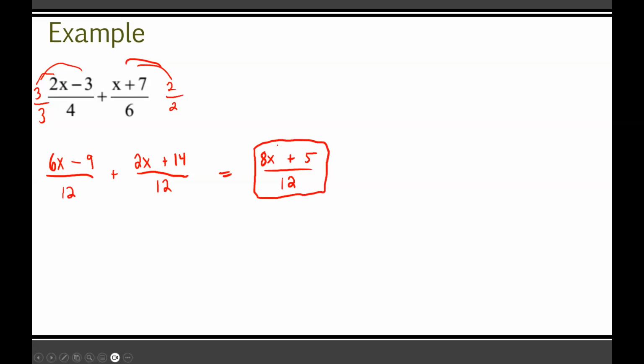One thing we always have to do as well is list our NPVs. Remember, NPVs are variables that make your denominator equal to 0. Notice our denominator here was just 4 and 6, and then they both became 12. Notice how there's no x's or any other variable down there. This actually means there's no NPVs. So if we want to be really clear, we can just say no NPVs. But on a question like this, honestly, just because there are no NPVs, you don't even have to list that at all. So, all right, moving on.